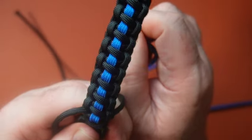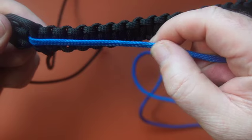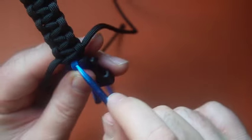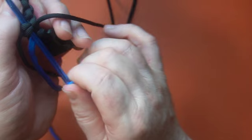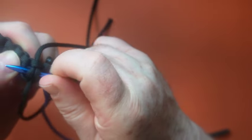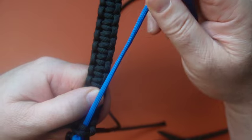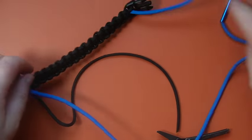Perhaps 3 feet of cord is a bit too much, but you definitely want about 5 or 6 inches on the end so that you can get your fid through, because what we're going to do now is poke the fid through the first couple. Oh, right, I'm going to poke. That's better. All the way through. Like that. Now I'm going to do it on the other side as well.